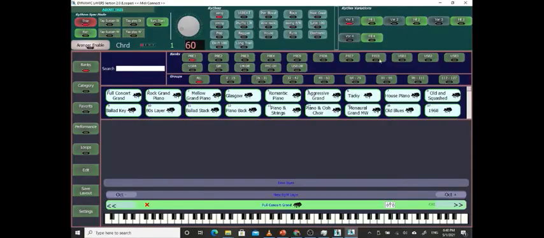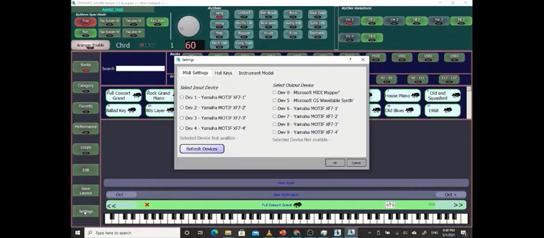When the MIDI driver installation finishes, connect your keyboard hardware to the Windows tablet or laptop. Now if you did everything okay, when pressing on Setting, at the MIDI Setting tab, the first tab, you should see the input and output MIDI devices of your hardware synth in the list.